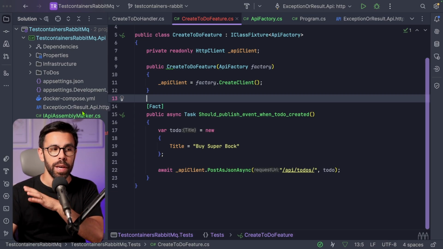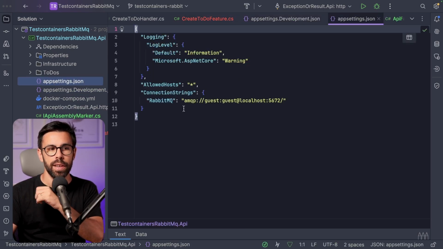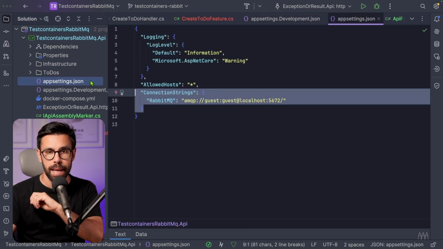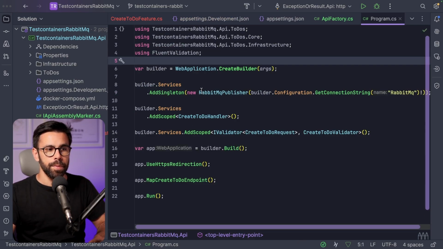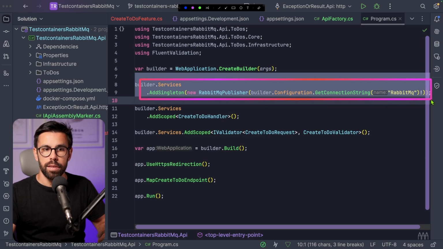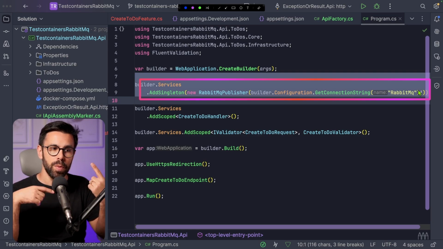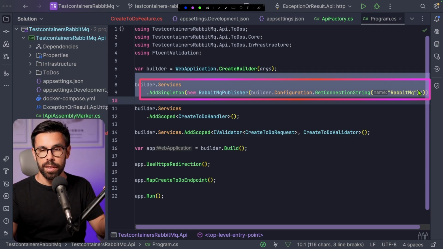Why? The way that the application is defined is that I will use a connection string that comes from appsettings. So if you go to the program, you can find this definition that is saying, do I create the connection to Rabbit? That means that I need to have a way to decompose this and inject it with the new connection string.